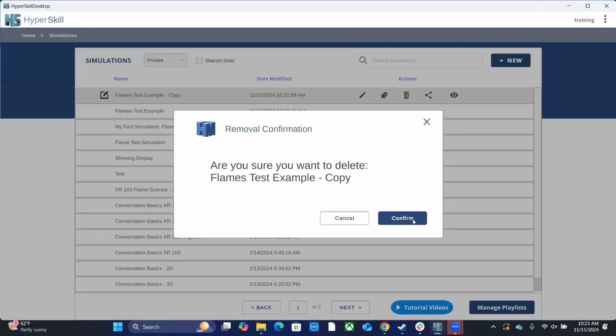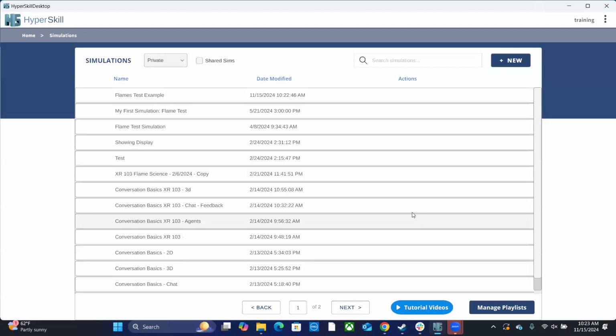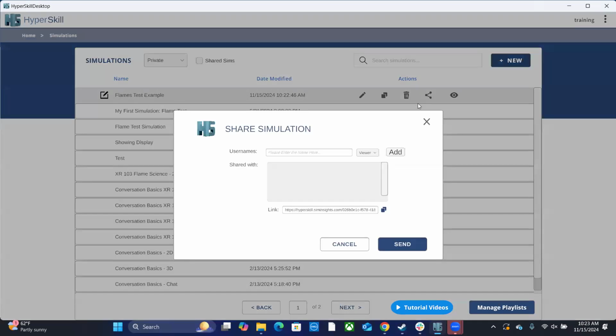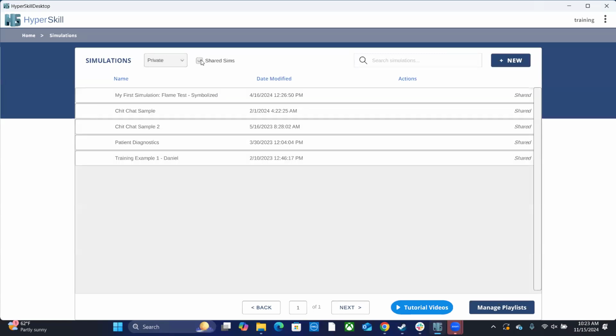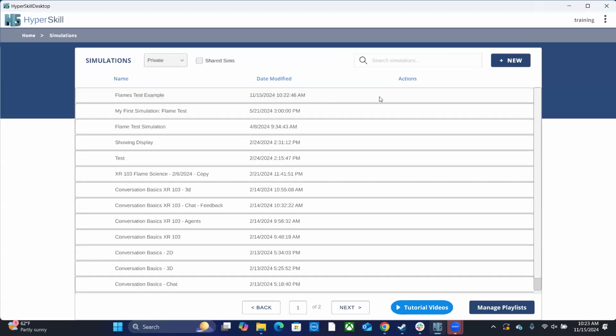So I've created a simulation, I decided I don't want anymore, and now I'm going to delete it. Next is the share option, which when I click that, brings me to here. I can give various permissions to individuals, whether they're a viewer or an editor of the simulation. I need to type in somebody who has an account. And if I've done that, that individual will have access to the simulation and they will see it show up in their shared section. Okay.